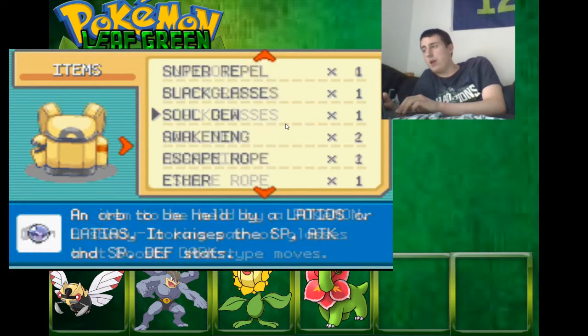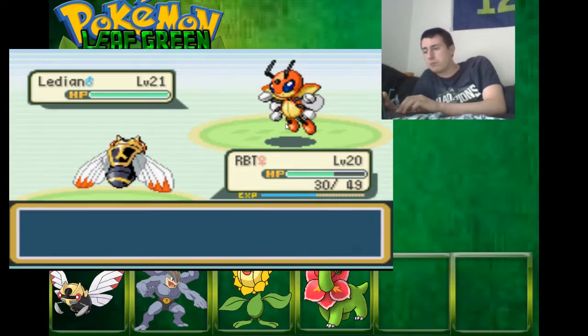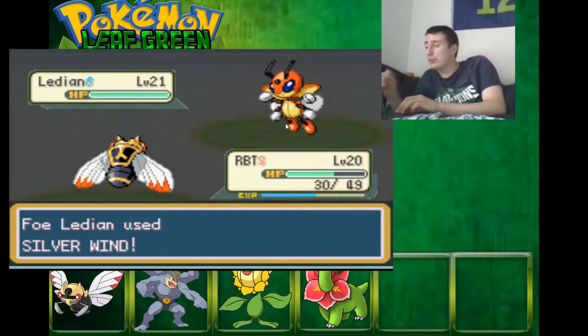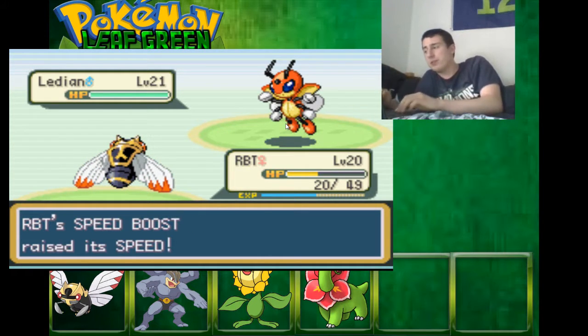Time to use just a regular potion, I think a regular potion will do just fine. Silver Wind, okay. That shouldn't do much. But we lost another Pokemon, so I'm not excited about that. Okay, good, you didn't use your stat boosts.